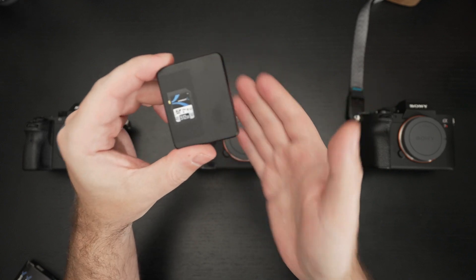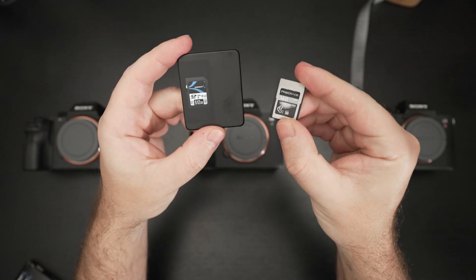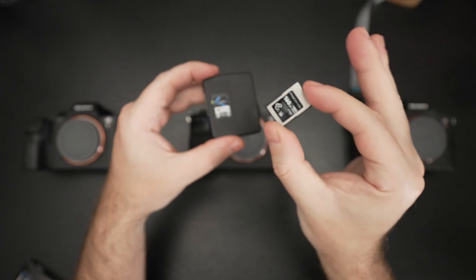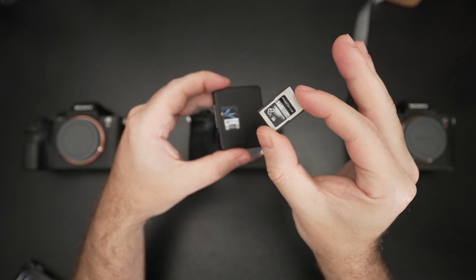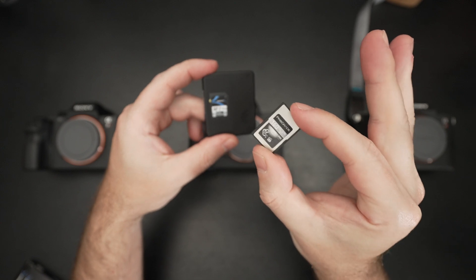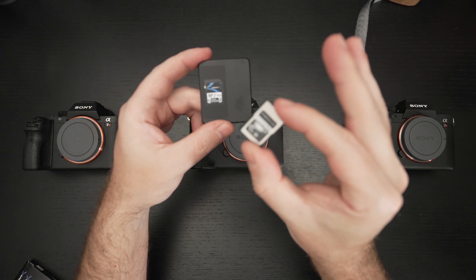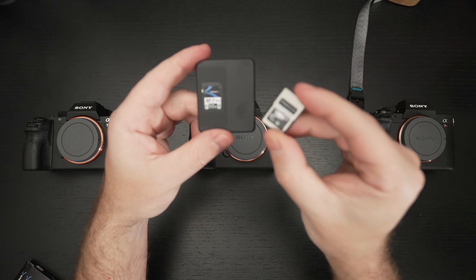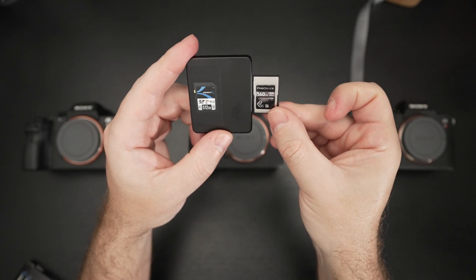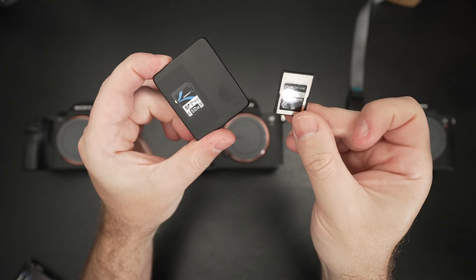Smaller capacities — some people justify not needing more than 80GB — but look at Sony's alternatives: their Tough series cards are essentially the same product but infinitely more expensive, as are their CF Express type A cards. Being able to get a ProGrade card at a discount was great — significantly less expensive, same performance. These operate as NVMe SSDs that fit inside your camera. You get 800MB/s read and 700MB/s write — more than double what you'll get out of V90 cards. But at around $400, they're close in price, and I would never consider a CF Express type A card just to shoot the one thing a V90 can't: 4K 120fps.